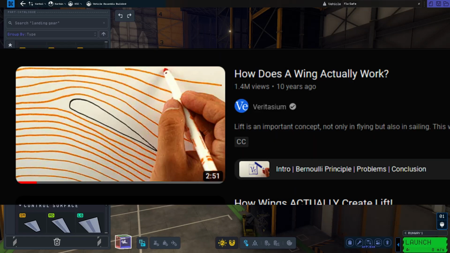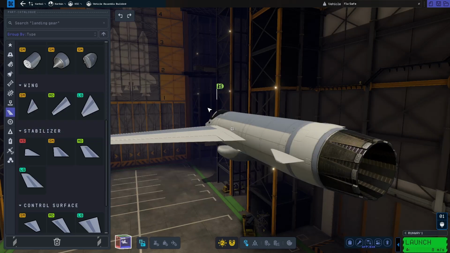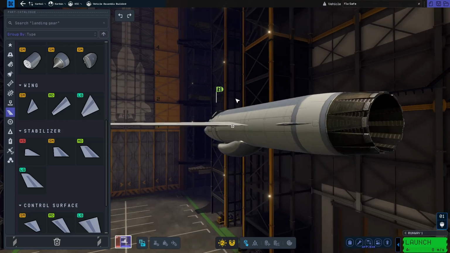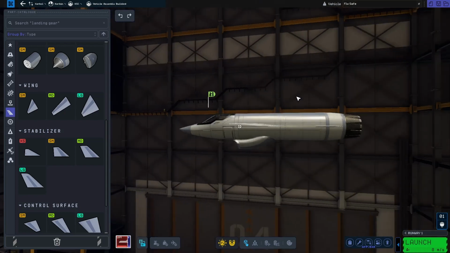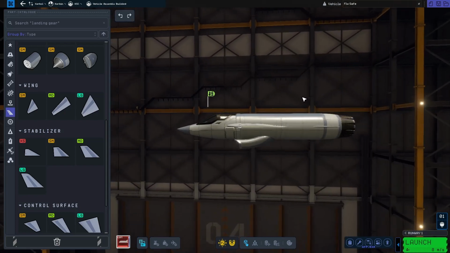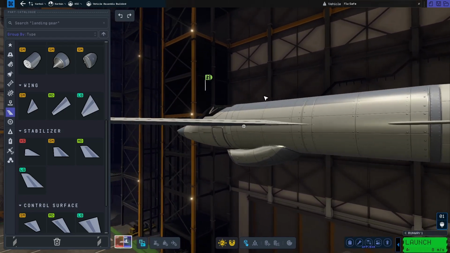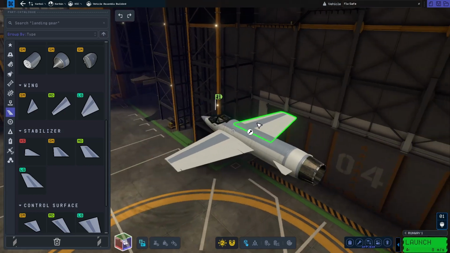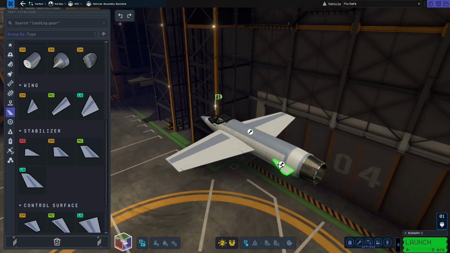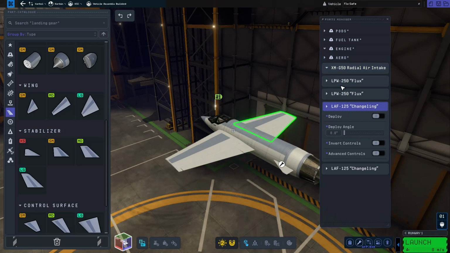Veritasium made a video on how it's wrong. I think some people made a video on how it's right, or maybe something. I'll link that here too, if you want to know. But if not, just know that the airfoils on the stabilizers should be symmetrical compared to the airfoils on the wings. But in reality, they're probably the same shape, just for aesthetic purposes and for making the game easier to make, because this is day 1 of early access, like I said earlier.